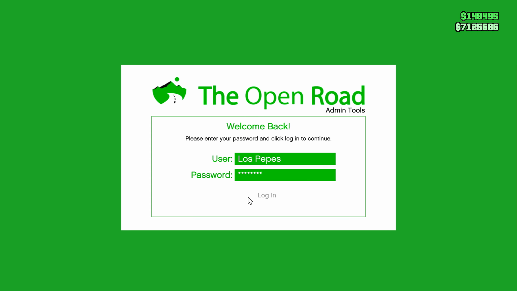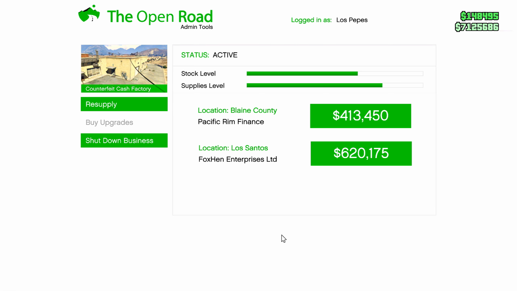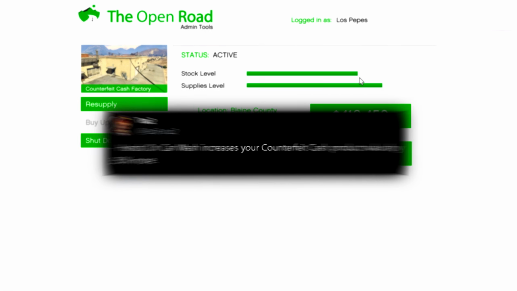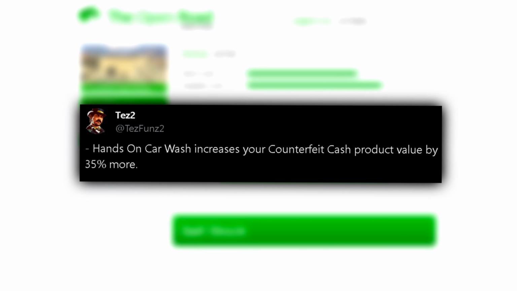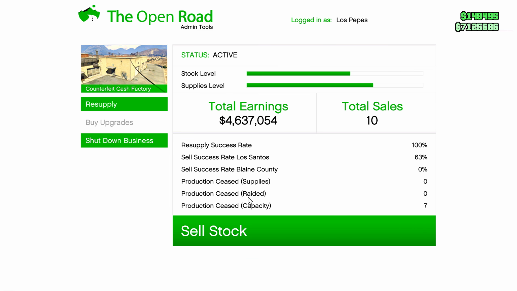So when you do have a counterfeit cash factory fully upgraded with the equipment upgrade and staff upgrade, and then you go ahead and purchase a car wash, the moment you do that, your counterfeit cash factory will get a permanent 35% sell boost. So nowadays in GTA Online, it is highly recommended to purchase the car wash business.